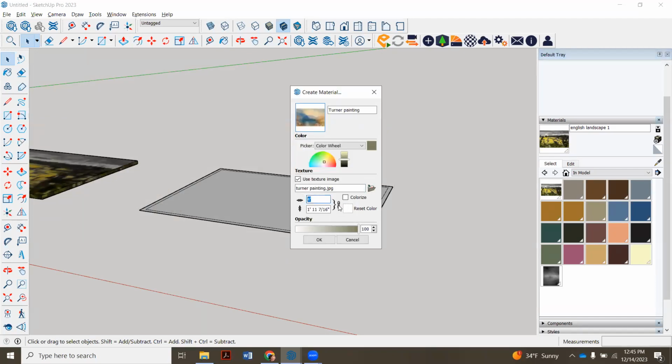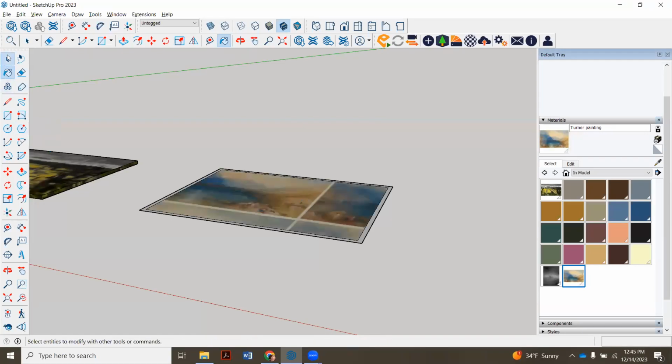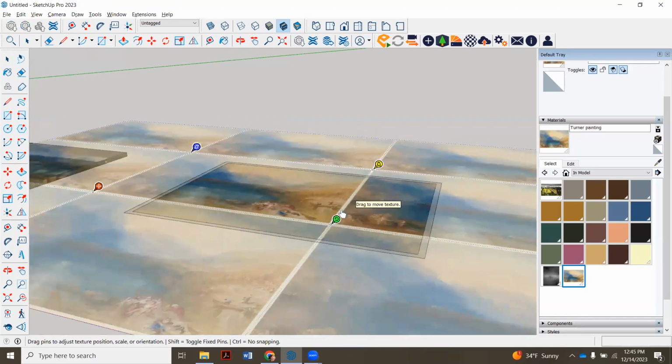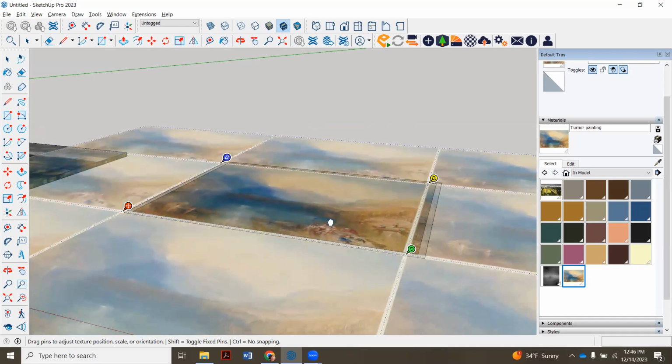Again, I want to break this chain, make sure that I do have 4 feet there, but I want to make sure I have 3 feet going this way. We'll see if the proportions of this guy work. So we're going to say, okay, and then we're going to paint that in. And again, the scale is a little funky on this one. I think his picture is not quite the right rectangle for 3x4, but if we wanted to play with it, oh wait, no, actually it's okay. We only had half of the painting there. So let's see how that looks.